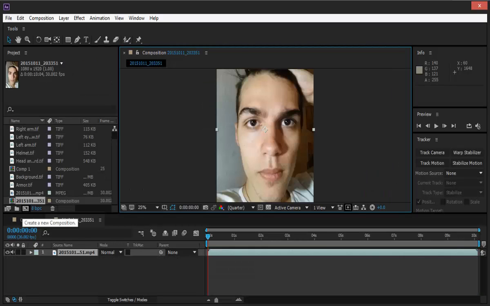Next is the most important part of all, adding mouth and eyes. Well, right now we have the dwarf puppet, and the dwarf doesn't have eyes, he just has a mouth. So I'll just show you the simple process of doing that with the mouth, and I'll show you with the eyes, and so on. So first off, you want a recording of yourself, of your face, preferably with a good lighting, not too much shadow, not hair in the way, because that would be some kind of a problem if the lighting or hair is in the way.